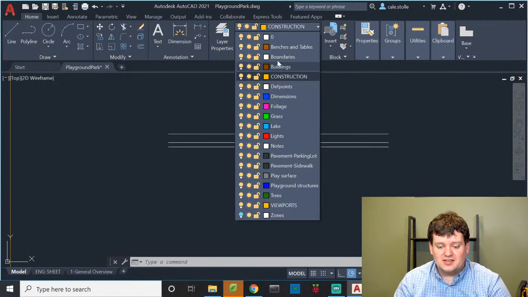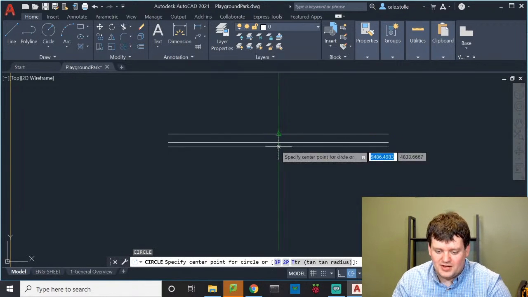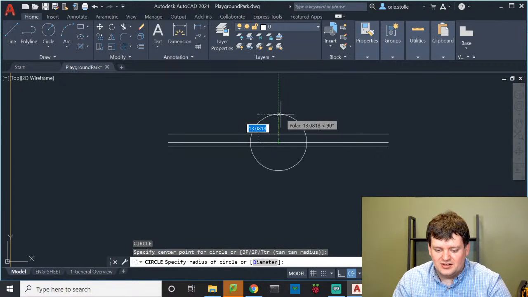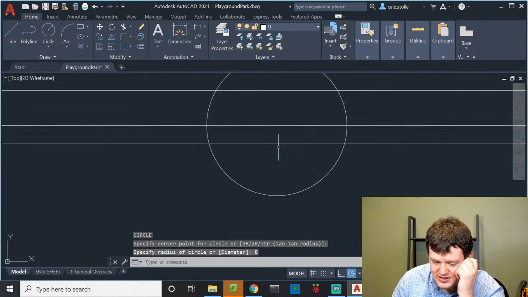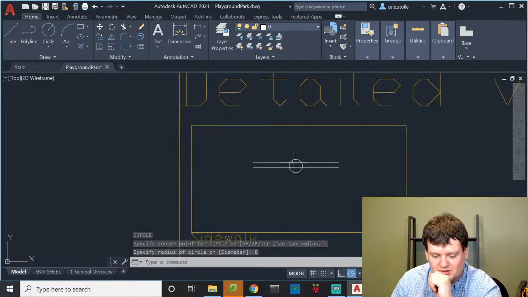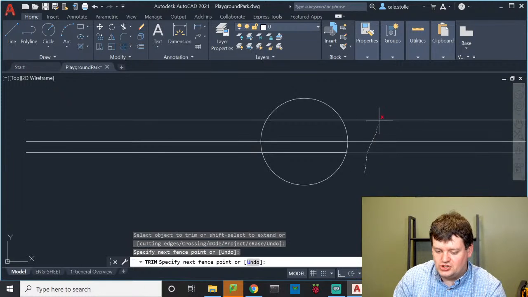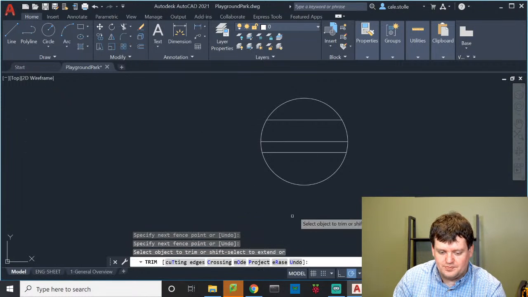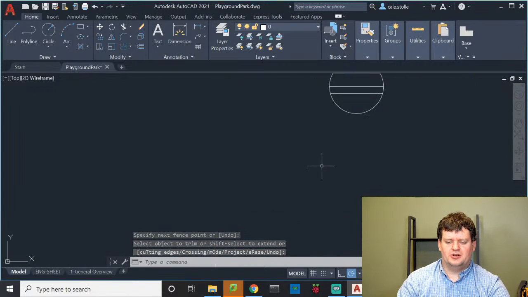I'm going to go back into my 0 layer and draw a circle. I'm going to have that circle centered around this line here. I want that material to fill most of the circle, so I'm only going to make it maybe 8 inches. That way when I zoom in, the circle shows exactly what I want. I'm going to trim everything else. Zip, zip. Now I just have this, kind of a cool design.